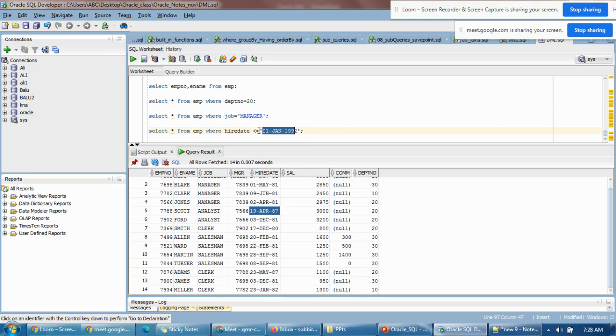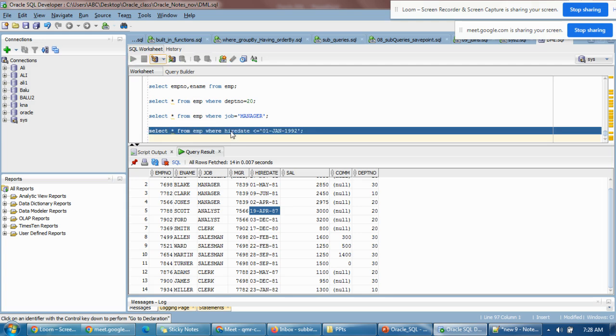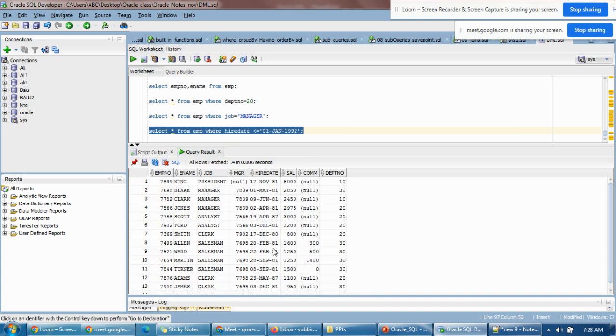If you use less than, it means before; the date should be less than this one. Now you will get whoever joined before 1982, but here you can see it is getting 1987 and all. This one is 1992, right? I told 82, right? Only I will get whoever joined before 82.